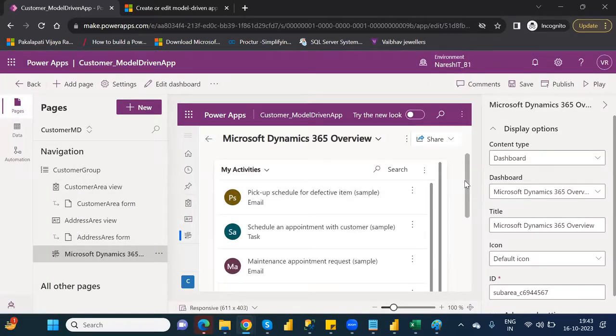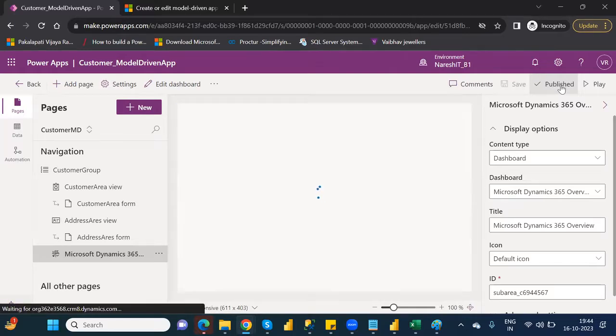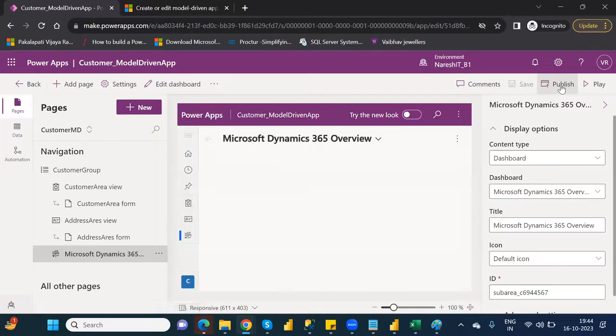When you click on save and click on publish it. Not here.